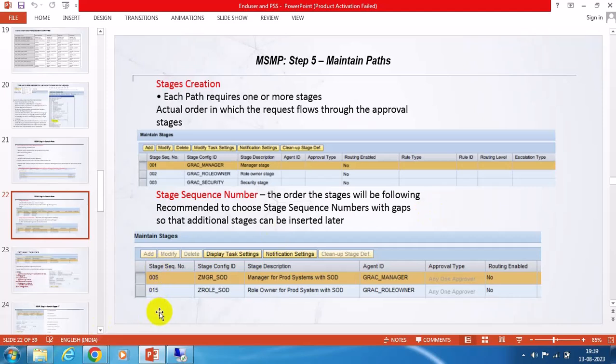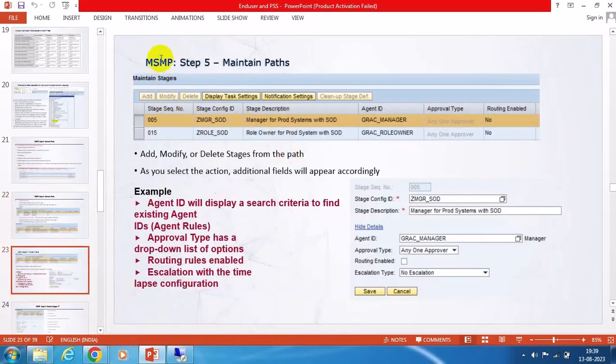By default, SAP will provide 10 numbers, but it is not mandatory to continue with the same numbers. We can change the sequence number if we want.